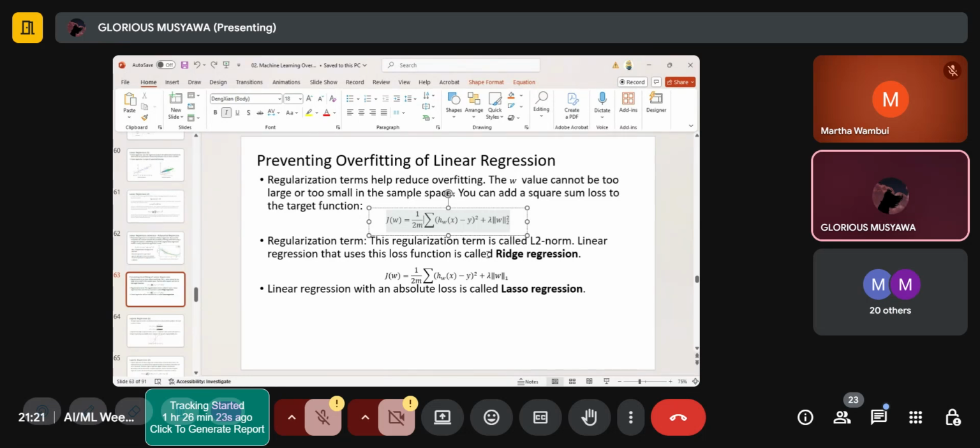One of them will choose the most important features and ignore the rest. When you choose the most important features, it means some features won't be considered in the training. That's one way to look at it. I think that's the lasso regression. Then the ridge regression, what does it do?